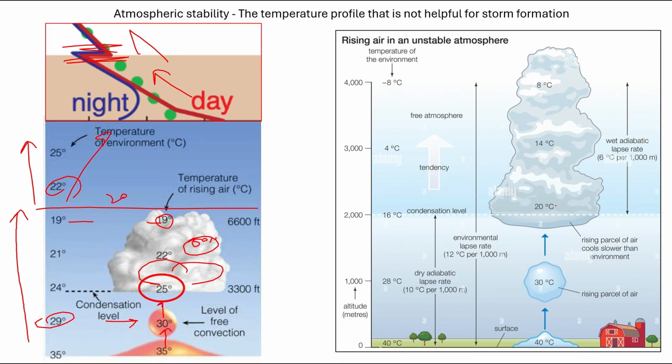But if it has 100% moisture content, then there is more latent heat release. You see outside 16 degrees, but here 20 degrees. So it keeps rising further. Outside 4 degrees, inside it is 14 degrees. So much temperature difference. So it keeps rising. So here minus 8 degrees, here 8 degrees. So it keeps rising like that. At a particular altitude, the temperature on both sides may be equal. That time it will stop. Okay, like that we are getting the unstable atmospheric conditions.